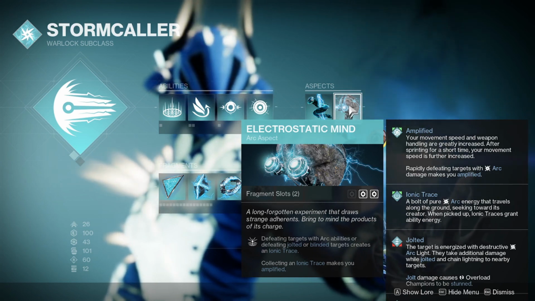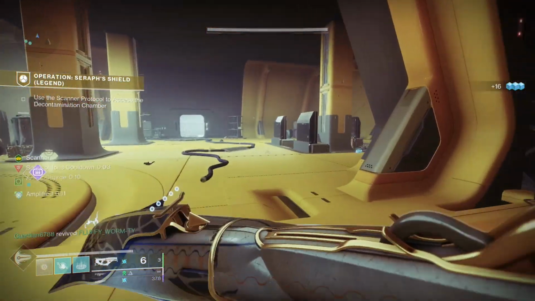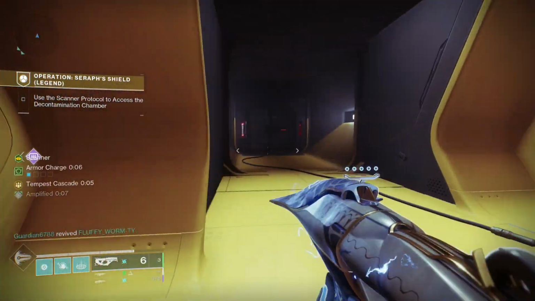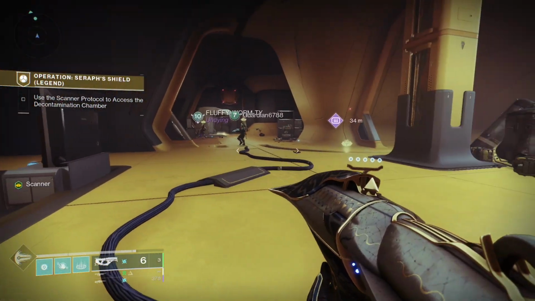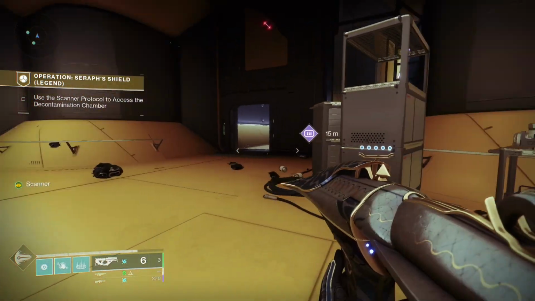When picked up, ionic traces grant ability energy. So not only are we going to be getting our super back for the ionic traces, not only are we going to be replenishing our ammo, which I'll show you in a bit when I show you the weapon we use with this, but it's also going to give you ability energy. Ionic traces and the fact that we're going to be able to build lots of them is just absolutely amazing.